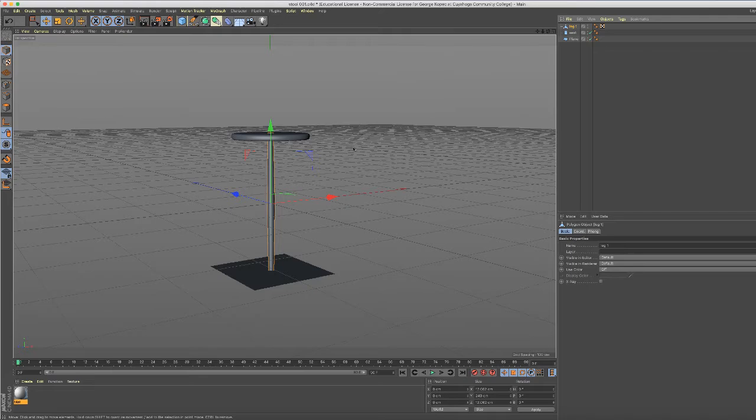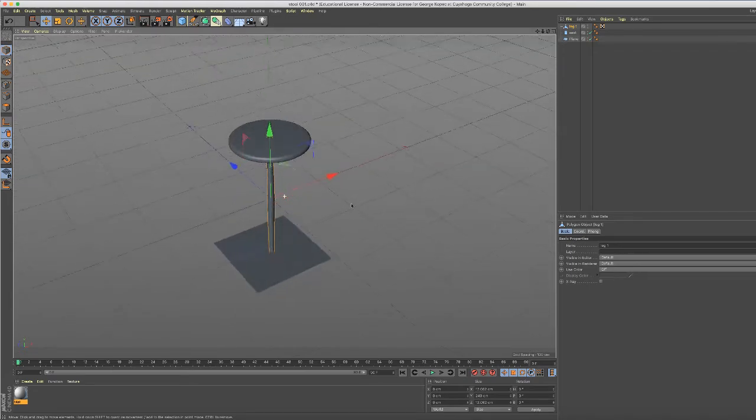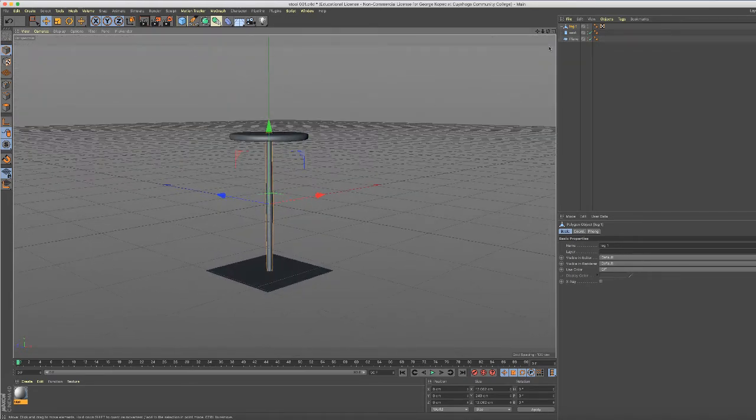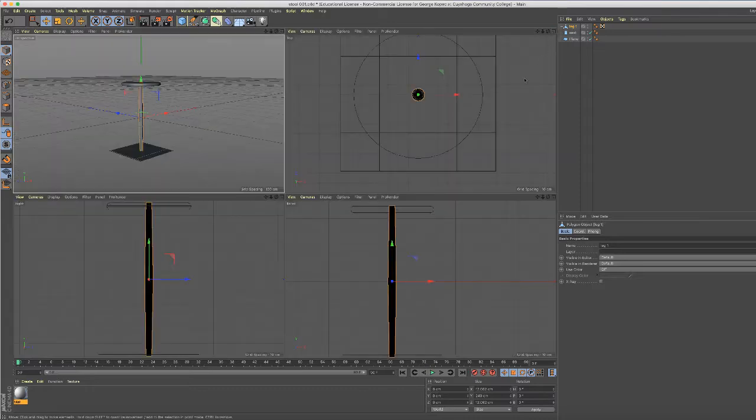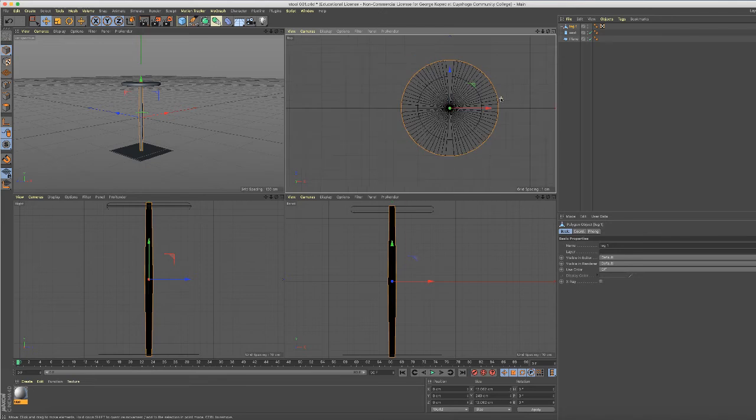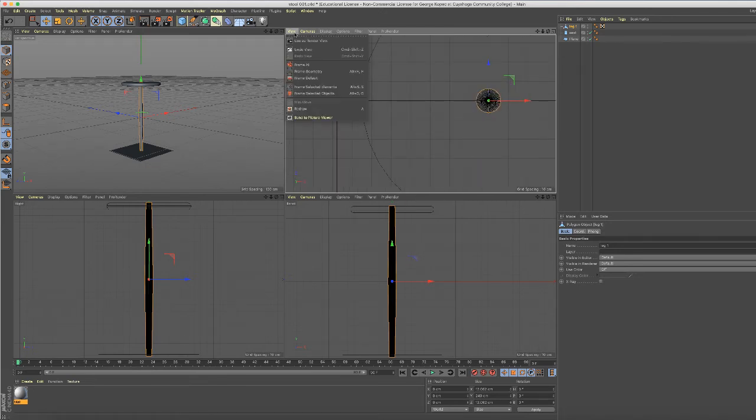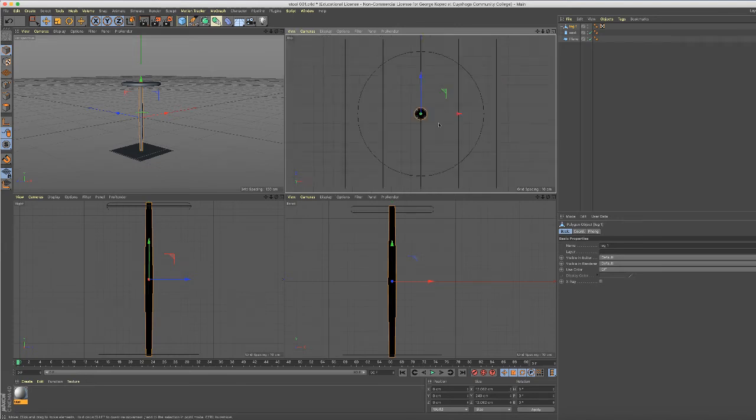So let's go into our fore-view here, and there's our, let me zoom out here. Let me go to view. I wanted to frame all in my top view here, and I want to keep an eye on my perspective view.